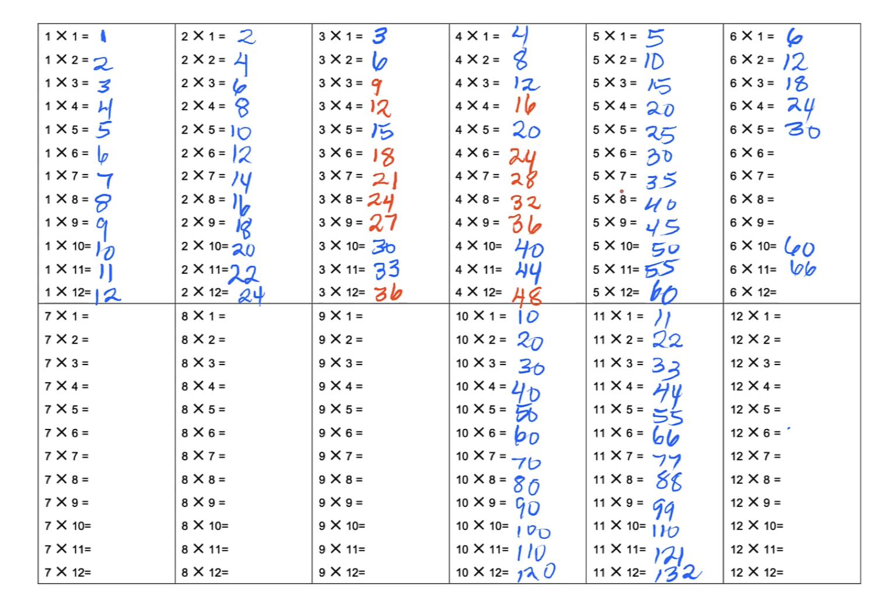The 5 that you have to sit for 10 minutes a day and memorize is 6 times 6 is 36. 6 times 7 is 42. 6 times 8 is 48. 6 times 9 is 54. And 6 times 12 is 72. So every day for 3 days, you're going to sit and write 6 times 6 is 36, 6 times 7 is 42 for 10 minutes over and over.